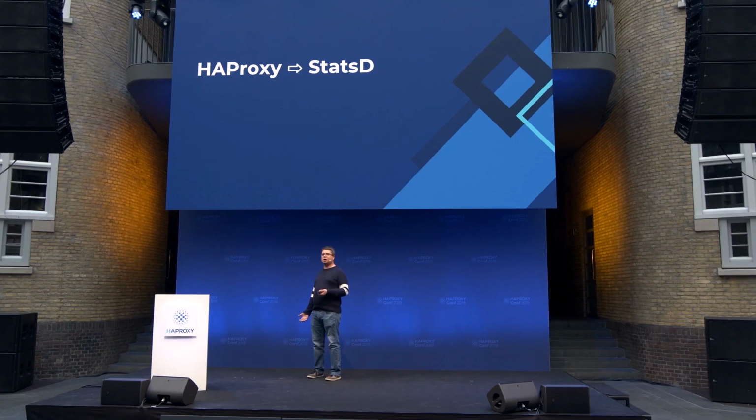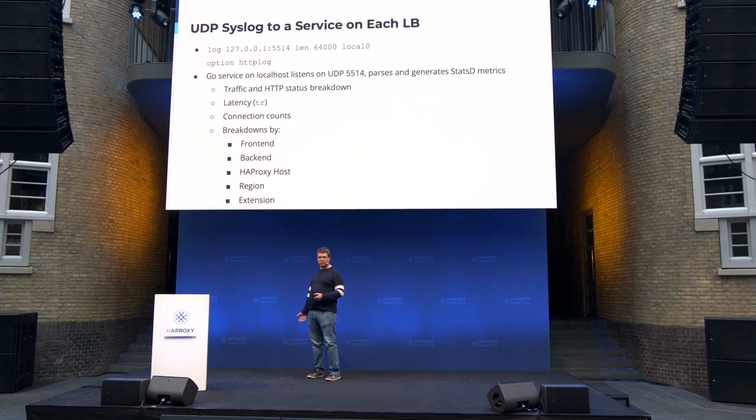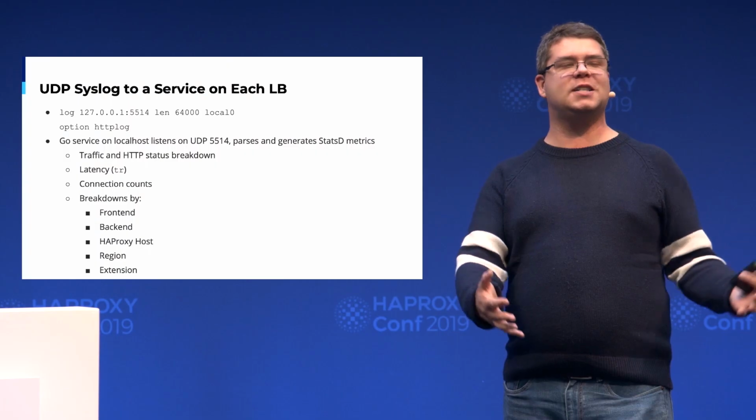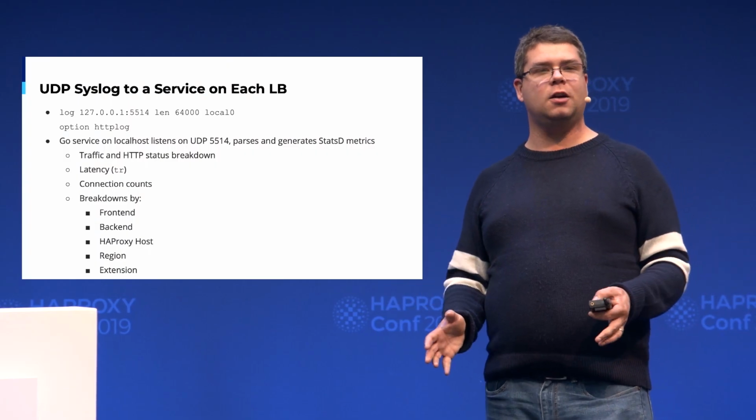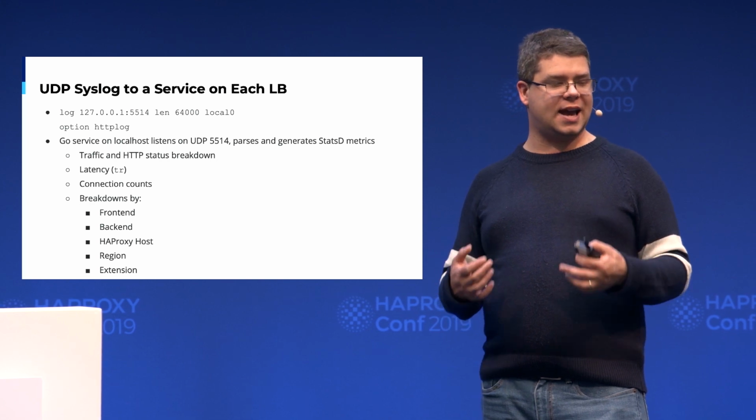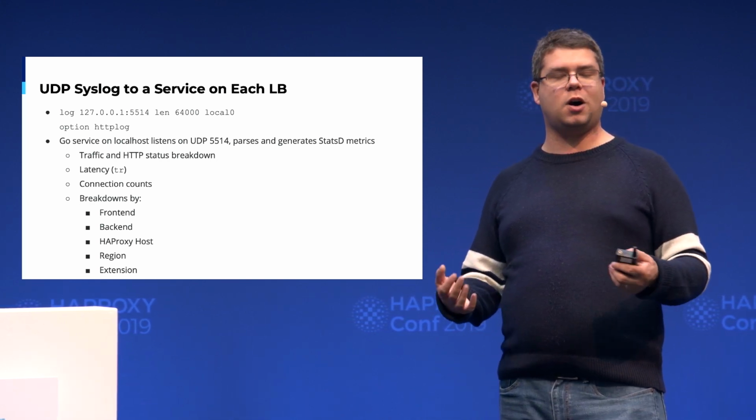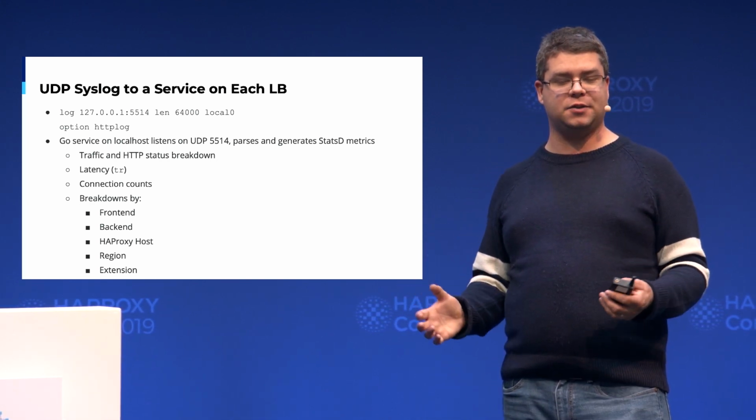Another thing that we are using in our system is HAProxy logs going into statsd, because we like observability. I will preface this: we also have the logs going to actual durable log storage, where log lines retain their identity in detail. But for quick and easy viewing, we want to just be able to see some graphs.